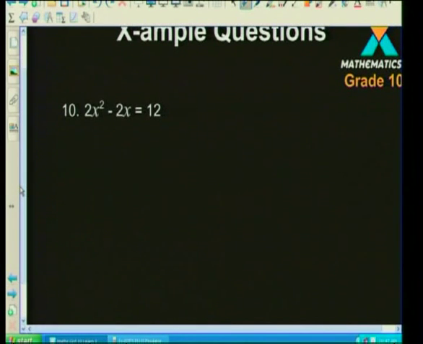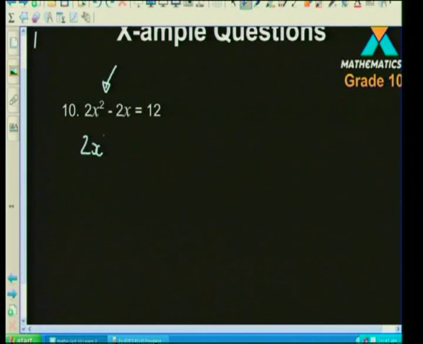Okay, what tells us that this is a quadratic equation? I hope by now you're all spotting the x squared, because that tells us it's a quadratic equation, and because of that we need to factorize. Before we factorize, we need to start with step 1. And step 1 is to make everything equal to 0.